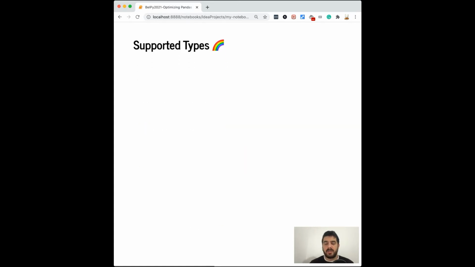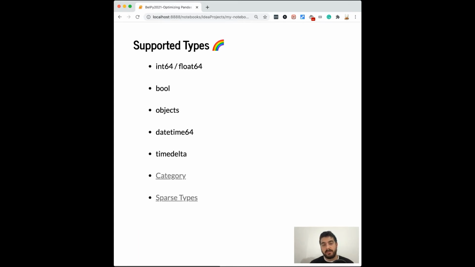So I will go over briefly the supported types. We have ints, we have floats, we have booleans, we have objects, we have dates, time deltas, and some more advanced types like category, which is great when most of the array includes the same value over and over again. Sparse type, which is great when most of the array is null.